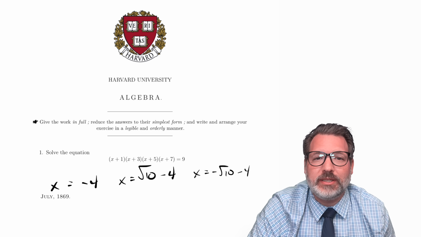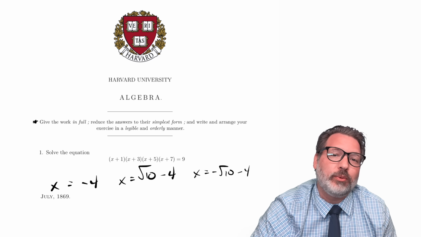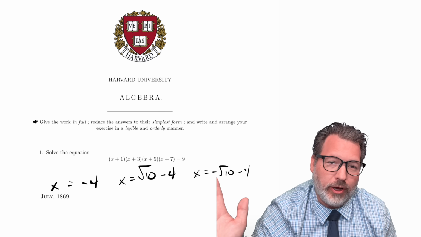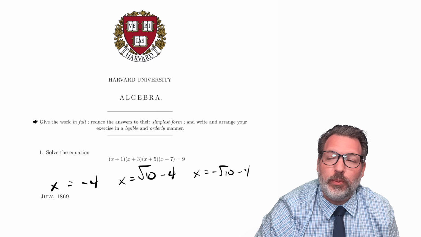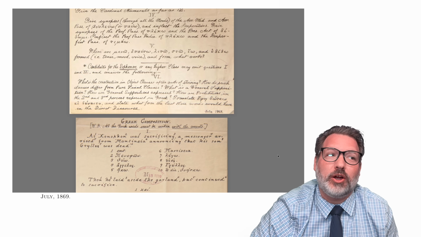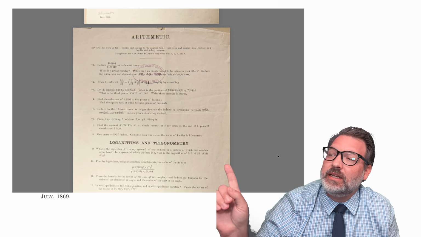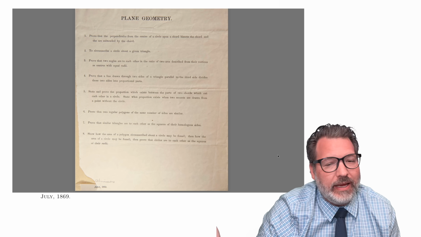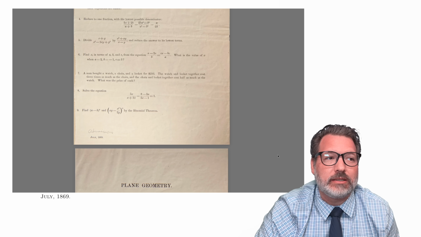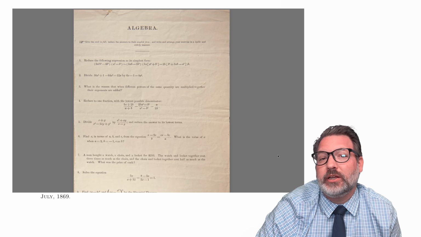Now, back to my skepticism, I could actually not find this in any Harvard entrance exam. When I went Googling it earlier, I saw it on some social media site. But what's interesting is you can find older entrance exams for schools like Harvard and MIT, and there is actually a July 1869 Harvard entrance exam that I have typeset with LaTeX, I don't know why you can't just say LaTeX, and that I have put up on GitHub. So I'll put that link in the description. You can check that out.